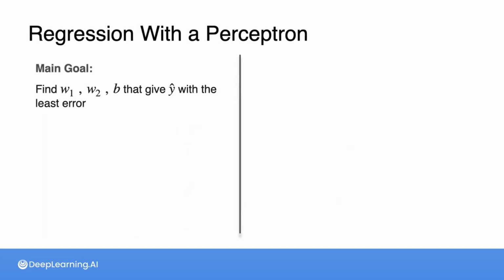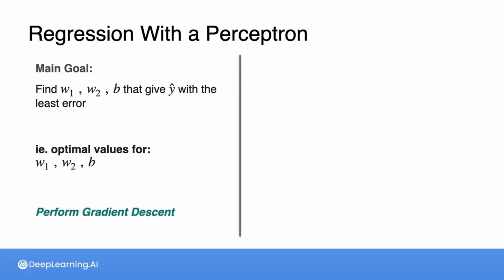Now let's go back and remember our main goal. Recall that the main goal was to find the optimal values of W1, W2, and B that give us the predictions ŷ with the smallest possible error. And we're going to use the tool that we developed last week, gradient descent. So recall that gradient descent uses these updating formulas to get the new W1. So you start with some W1 and update it as W1 minus learning rate times the derivative of the loss, what we want to minimize, with respect to W1. Now what is this? We already calculated it. It's going to be negative x1 times (y − ŷ).